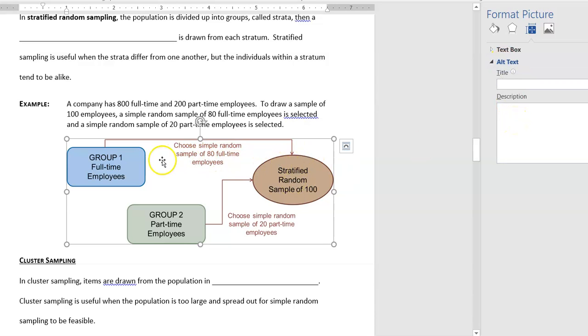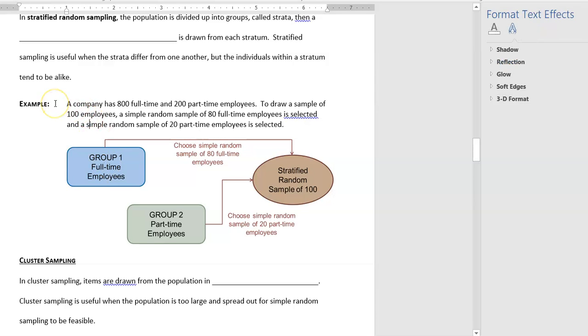Now the description here, there's a lot of text, and again it depends on what you want them to see. I would also point out that this starts out reading "example," and then it talks about a company that has 800 full-time and 200 part-time employees. So they don't reference the graphic in this explanation at the beginning.